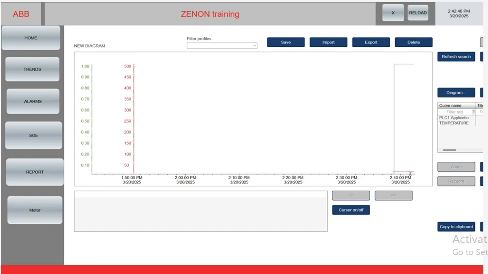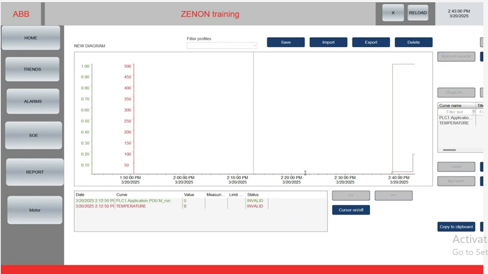After some time, I think we had given some cyclic time, you will get that next tag. You can see it'll keep logging every 10 seconds. So like this, you can do the trend.